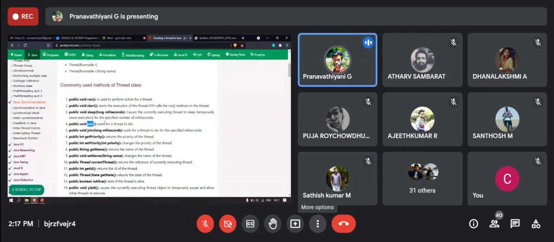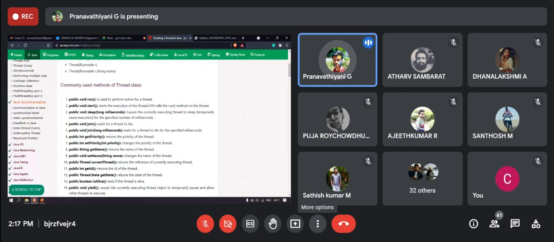If the process is done, then it joins and continues the process, if there are multiple threads. And there is another one, which is join with a specified time limit. It waits for the thread to complete or die, and then the new thread continues to run.